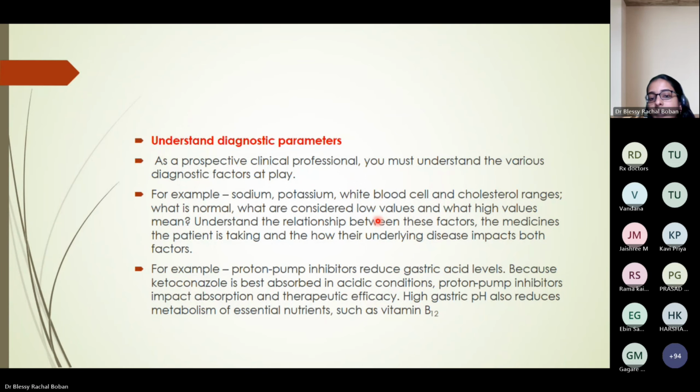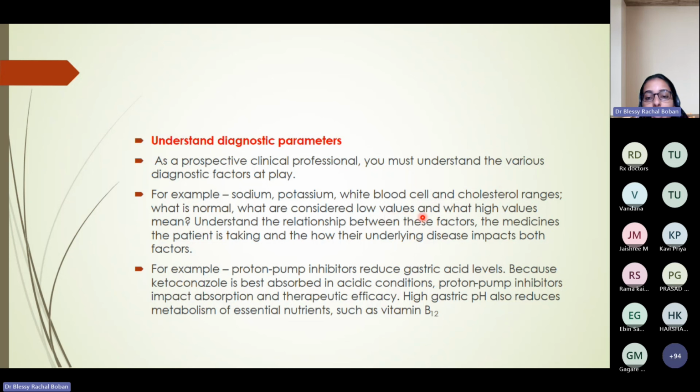If you see LDL, that is low density lipoprotein, bad cholesterol, and you get a value in such a question, you must know the therapeutic goal. LDL must be below the normal level, less than 100 mg per dL. Or if a patient has hypercholesterolemia with multiple risk factors, your target LDL level will be less than 130 mg per dL, like that. These are points you have to remember.